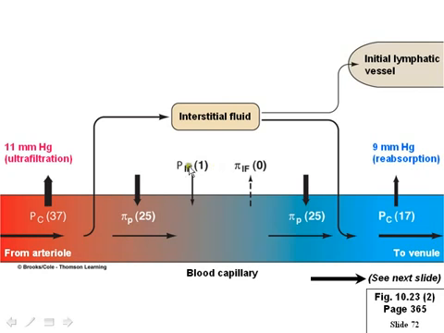So this pressure, this hydrostatic pressure, the interstitial hydrostatic pressure, that's my atmosphere. Am I going to get a lot of change in the atmosphere? No. Not unless I take a rocket ship and blast my butt up out of space, right? Then there's a big change. But this is going to stay consistent. So we can just assign this a 1, or negligible. And then over here, proteins in the interstitial fluid, should you have them? No. In a normal person, you shouldn't have those loose proteins in the interstitial fluid because they stay in the actual capillaries. The only time you're going to change these two numbers is in some kind of disease state.